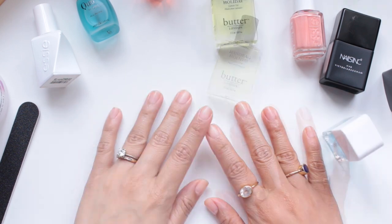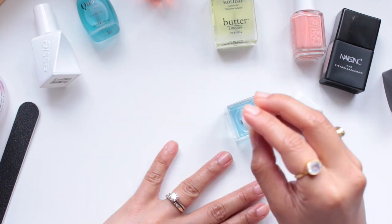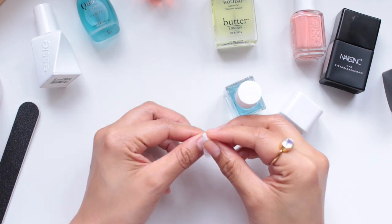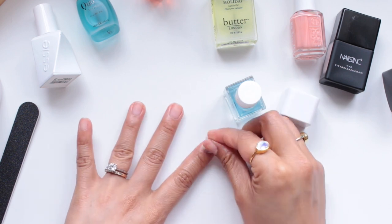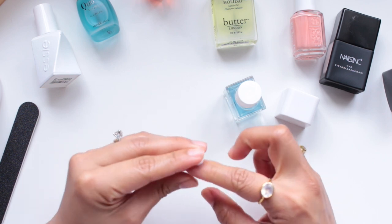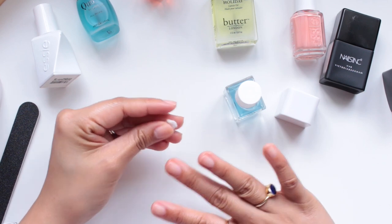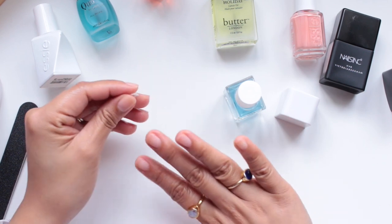I'll usually wait a couple of minutes, just letting that soak into my cuticles before I move on to the next step. So after a couple of minutes, I'll take this nail cleaner, I forgot to mention this earlier, and apply that to my nails. And then I will just take a little piece of a cotton ball and drag it on my nails. I don't really do anything with my cuticles because my cuticles are typically pushed back naturally, so I don't have to take the extra step to do that.